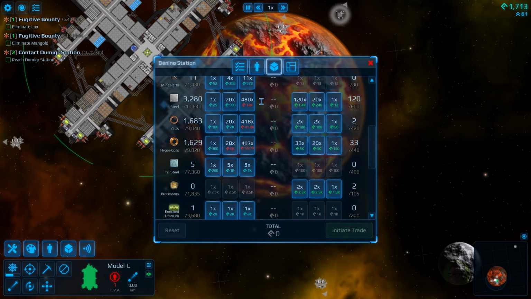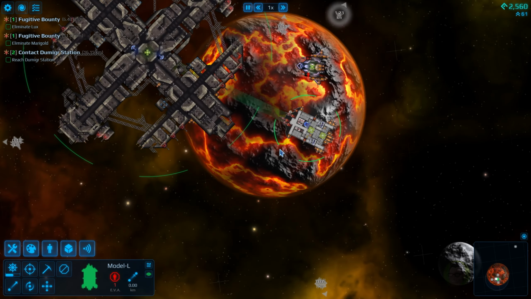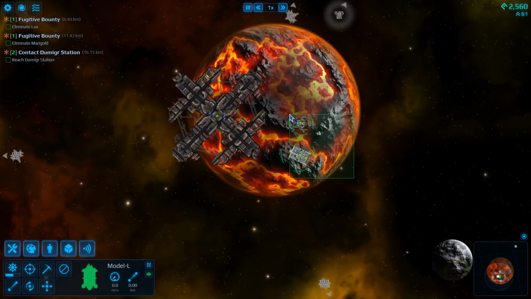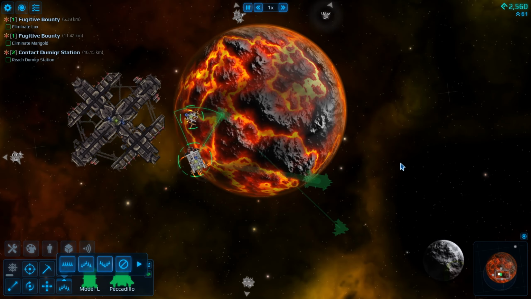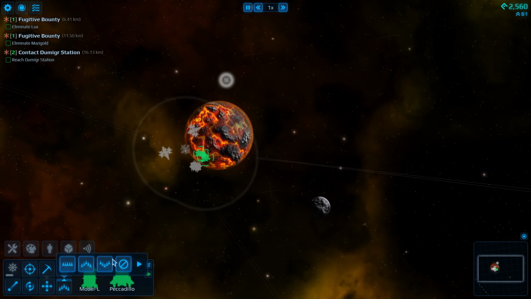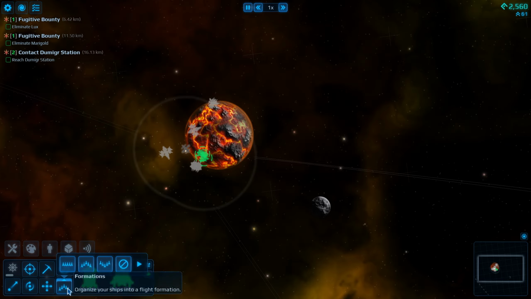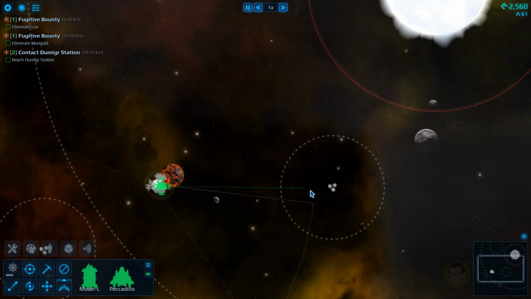And now we've got a full crew, a full 20 crew now, which is really good. So that's going to help out. And we've sold off a lot of our stuff, so let's go there. We'll throw you in that formation and send you out here. All right, perfect. Be nice if they just stayed that way. It would be nice. Maybe I'm doing something wrong.